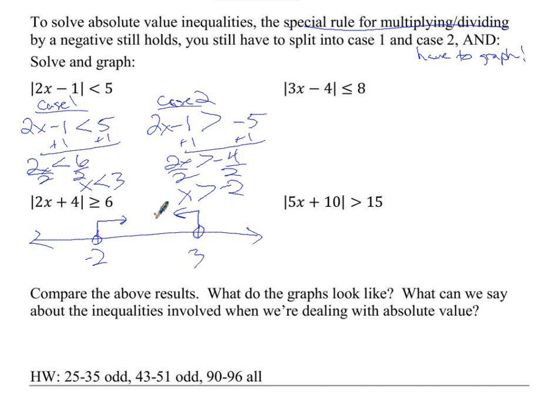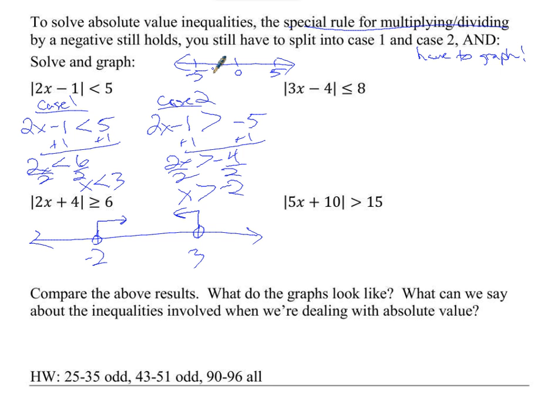If you look back at the original inequality, this says whatever I do with the absolute value has to be less than 5 units away from what? Remember last time we talked about what absolute value means? Absolute value is a distance from 0. So this absolute value right here has to be less than 5 units away from 0. If I draw that idea, this is not the answer, I'm just drawing that idea. Here's 0. 5 units away to the right would be positive 5. 5 units away to the left would be negative 5.